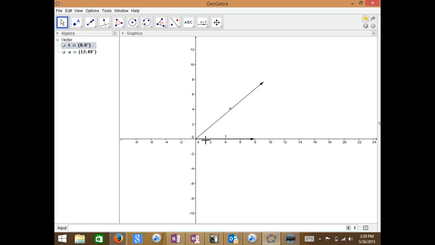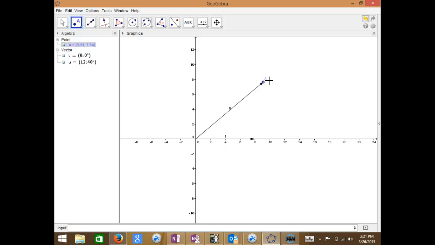Okay, it's on that x-axis. It didn't show up. Okay, so now what we have to do, you guys, is right now they're drawing all of our vectors from the origin. But if we are going to find the resultant, we need to put them tip to tail. Tip to tail. Okay, so I have to go up and create a point on the tip of my first u vector.